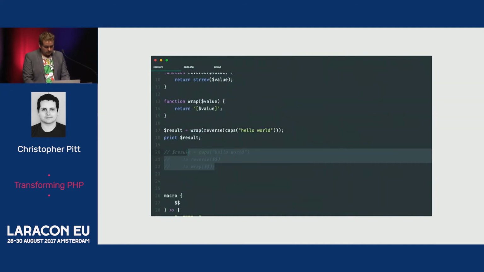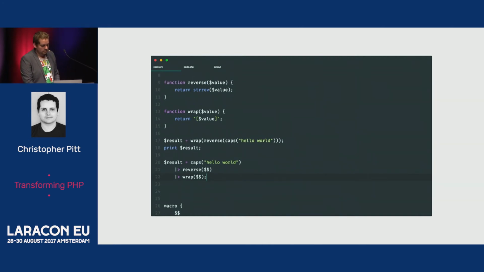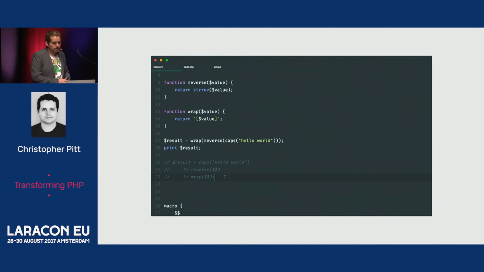So I forget who, but someone introduced the idea of this kind of syntax as an RFC, where you can call your first function, and you can take the results of that function call with a special placeholder into another expression. So first, we make it all caps, and then we reverse it, and then we wrap it. And the result of this entire expression gets assigned to a variable. However, PHP doesn't support this, and I don't think that pipe RFC got accepted, which is a downside for your syntax not being popular enough.